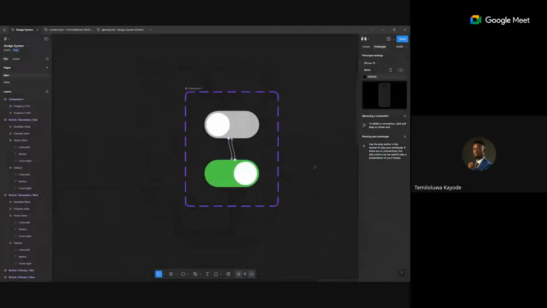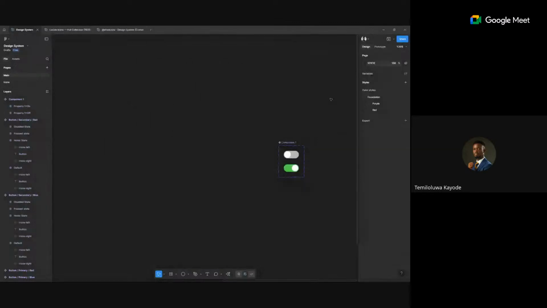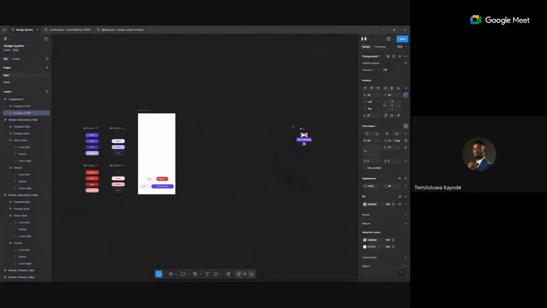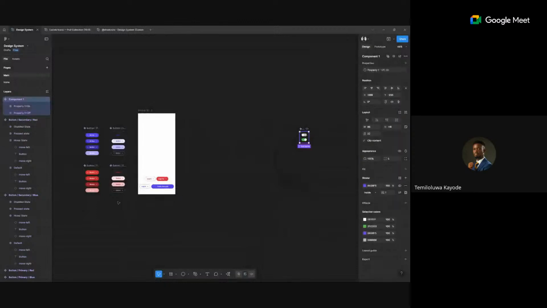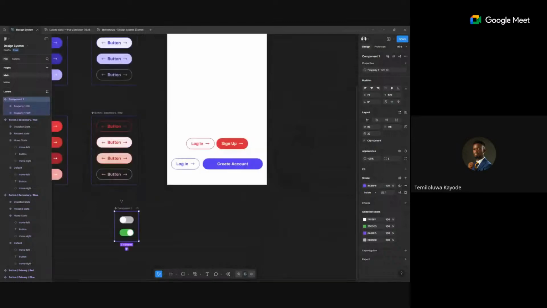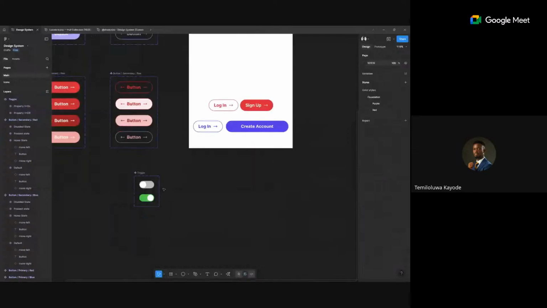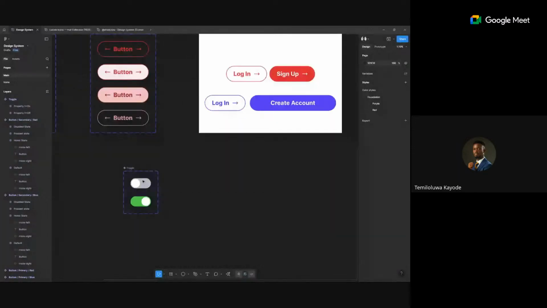So what I can do now is copy this component I've created, and then bring this here so it's less confusing. So I've created, let me call it toggle. So you can either copy this directly from me or come to your assets panel.